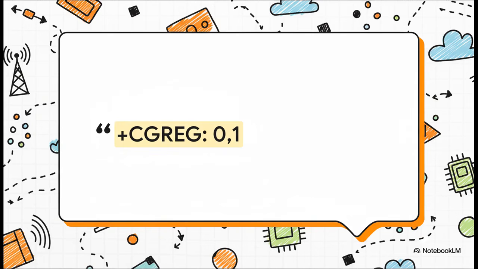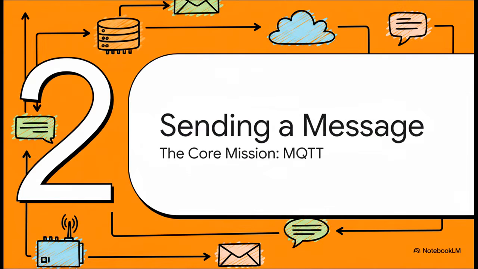Think about that. In just 3 super simple commands, we've taken a piece of hardware that was just sitting there and turned it into a fully connected device, ready to go. Okay, so our device is online. Now for the main event, actually sending some data. To do this, we're going to use a really popular protocol for IoT stuff called MQTT.